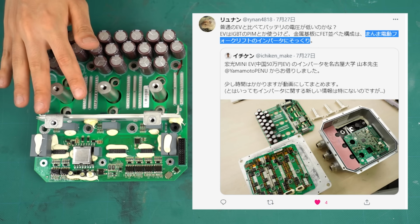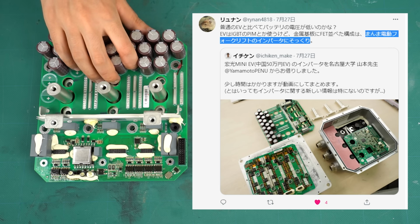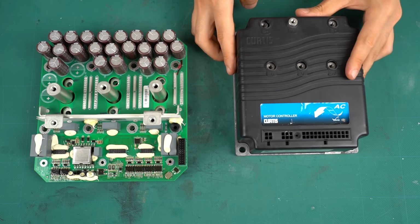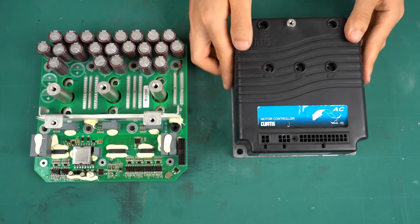When I announced on Twitter that I was going to disassemble this inverter, I received a comment saying the inverter is very similar to the ones used for forklifts. So I got an inverter that's used for forklifts and such small mobile vehicles here. This is an AC inverter made by Curtis. It is also a three-phase inverter. Let's take a look inside.